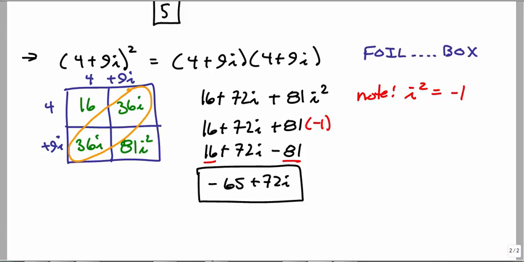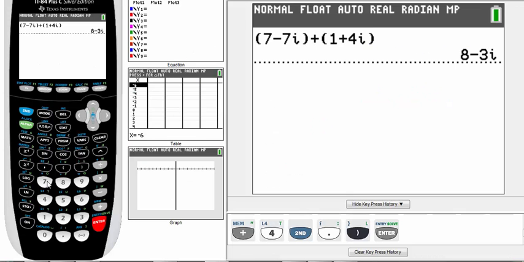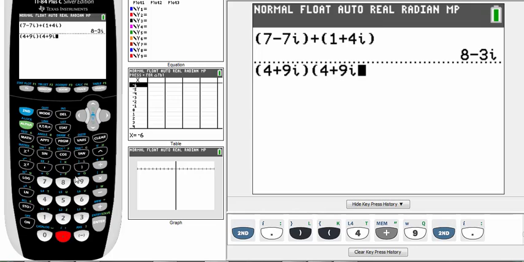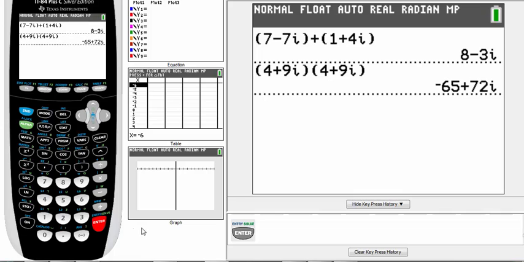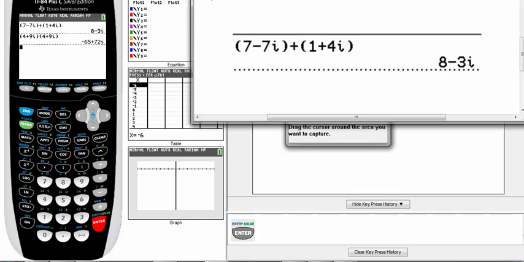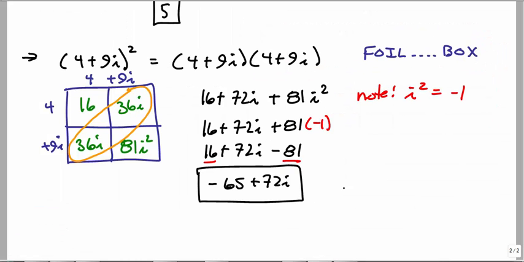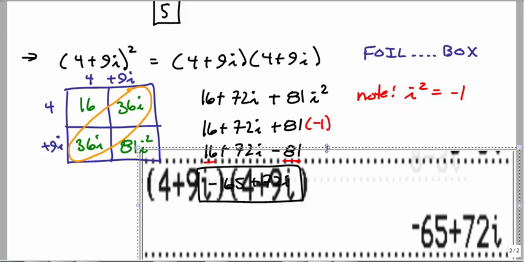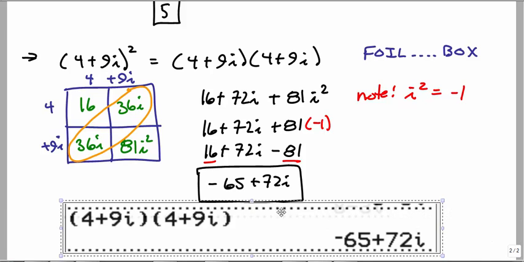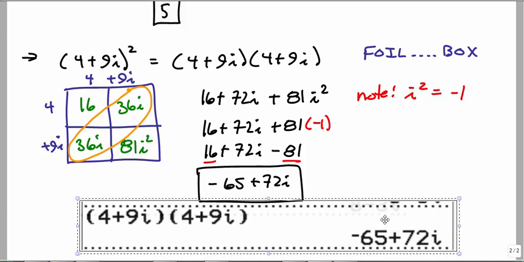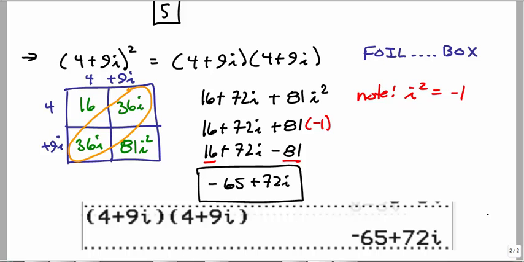Okay, let's go ahead and check our answer here using your calculator. This is the 4 plus 9i quantity squared. So you could do 4 plus 9i, and remember that i is above the decimal. And you can either do quantity squared, or you can just write it out again, whichever you're comfortable doing on your calculator. And let's hit enter, and we get -65 plus 72i. So that is the right answer. Let's go ahead and throw that into our notes. And remember, the decimal point is right below the i, the complex number i on your calculator. So this is a good way to do your work up here and then check your work down here.